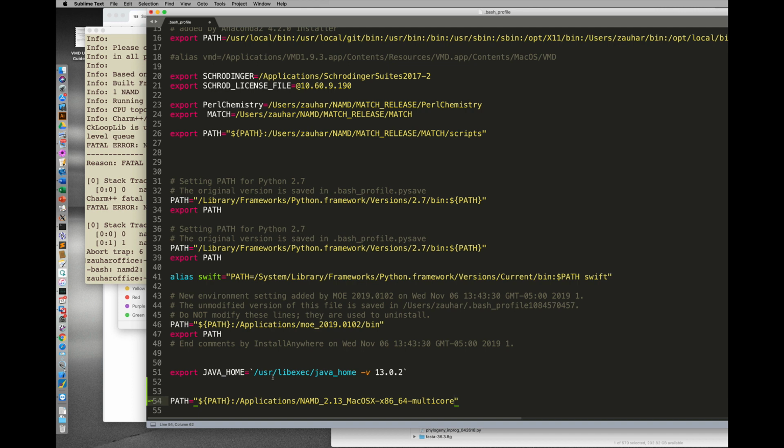So on Windows, it would be Control C, Control V. On a Mac, it's Command C and Command V to copy. So now we have added to our path. Whatever the current path is, we've got a colon, and now we've got the folder that we want to have as another place to look for tools, for commands. Easy. So we just save this now, Command S, and I can close this file.